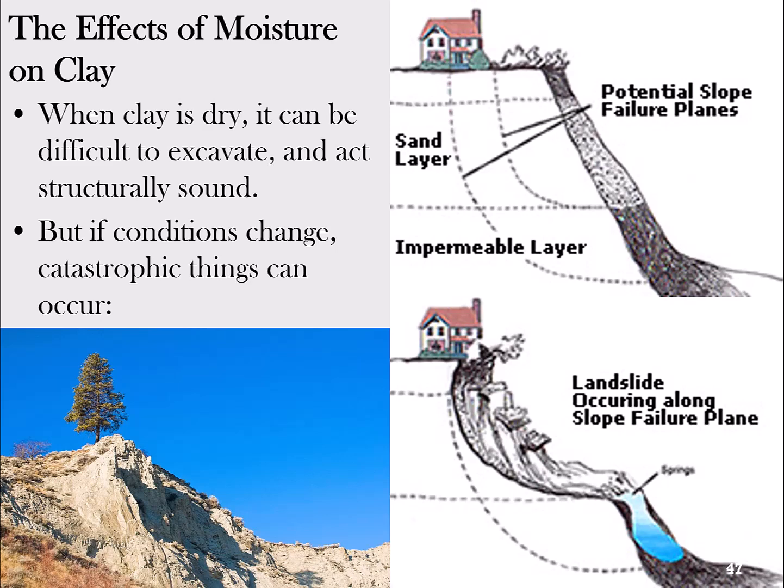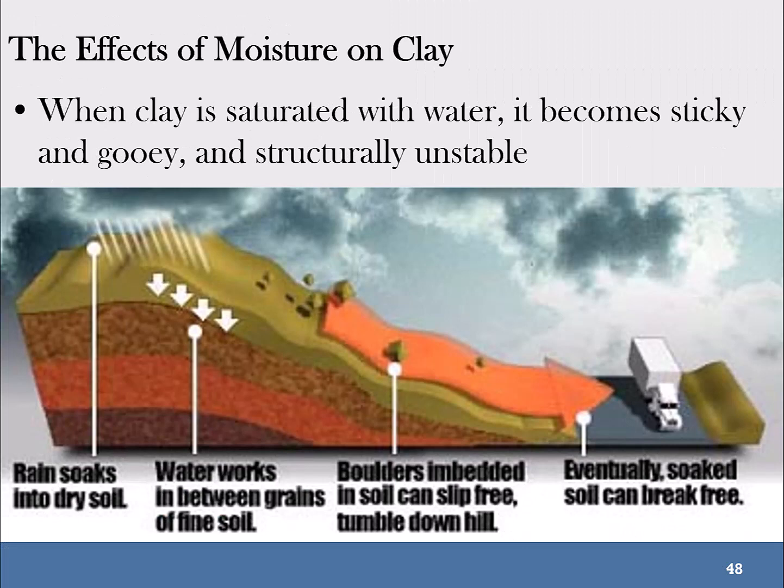But in nature it happens too, where over on the right-hand side of the page you've got this clay bank that literally collapses catastrophically and maybe brings part of the house or all the house down, or comes down and buries something below with the mudslide. And so that's what I was going to show you here, how you can have these catastrophic landslides that kill people. They can bury people alive.